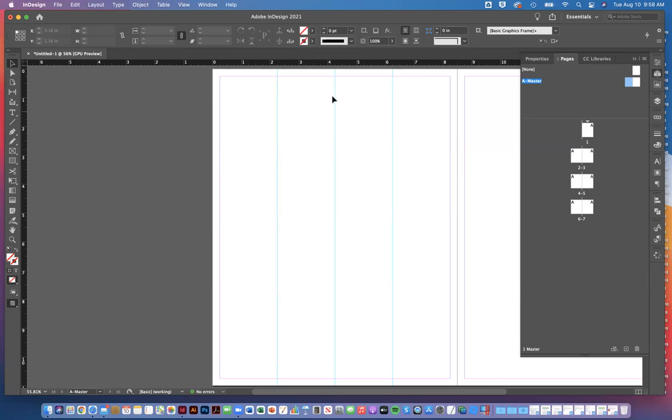Now, if this isn't exact, I can click on this. You see how they look cyan, sort of aqua, right? If I click on them, I can select them, and now it's a darker blue. You can see over here it gives you the X position. So if I wanted to be very precise and it wasn't exactly 2.25, I can type in 2.25 and hit enter.